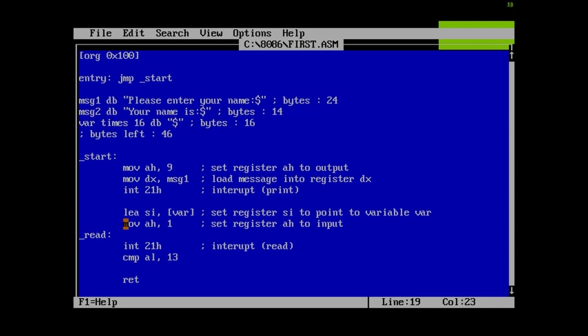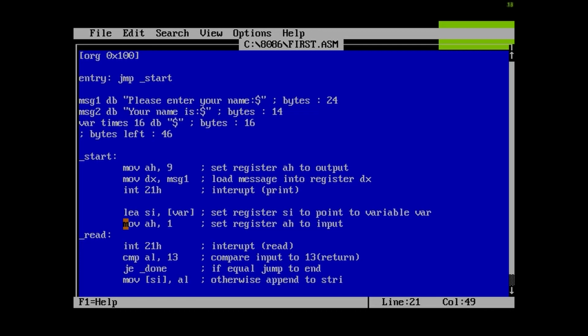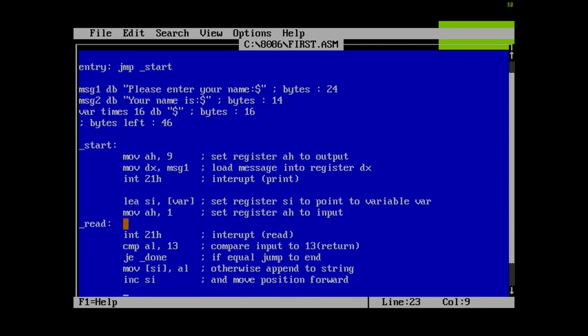If you know how pointers work, you should be able to understand what I'm doing, but in case you don't, just let me break it down for you. We set up the SI register to point to our empty string, but it doesn't just point anywhere, it points to the beginning of it. When I then append an input value, I overwrite whatever is written in this position. But if I then input another value without increasing the position, I of course write to the same position and overwrite whatever I just input there.